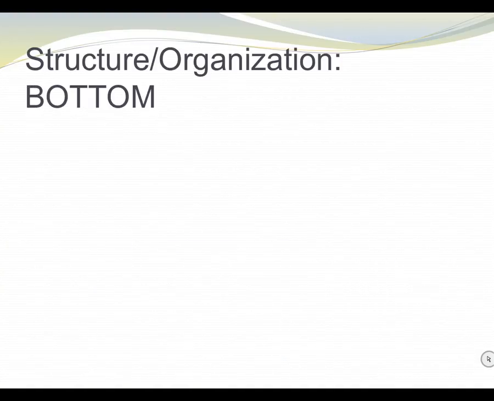Let's talk about the structure organization of the judicial branch at the national level, which is what we'll be focusing on for this unit. When we start studying state government during the next unit, that's when we'll study the state courts. So this goes below the line. This is the bottom of the structure organization section.